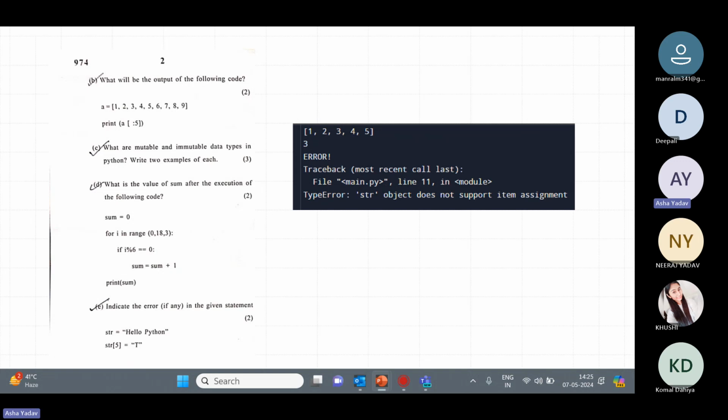सो अब हम यहां से अगर देखें तो दिस इज इंडेक्स 0, 1 is at index 0, so this is index 0, this is 1 2 3 and 4. तो आपकी ये जो प्रिंट A:5 है वो आपको प्रिंट करके देगी 1 2 3 4 5. Is that clear?